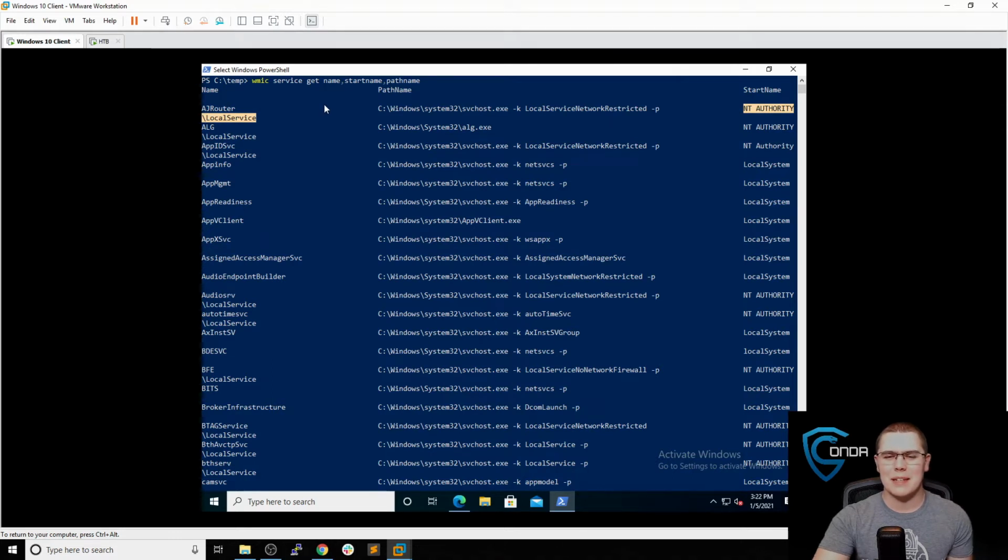Now it gets a little messy because of the line wrapping, just because of the resolution I have it set to, but you can see basically we have this service that's running this binary, and the binary is being run by this user. So this can be used for local privilege escalation. If we have, for example, a service that is running as local system or as administrator, and we as a low privilege user are actually able to write to this location where this binary is hosted, right? So if we have this Windows System32 folder writable, we could potentially just overwrite this executable right here.